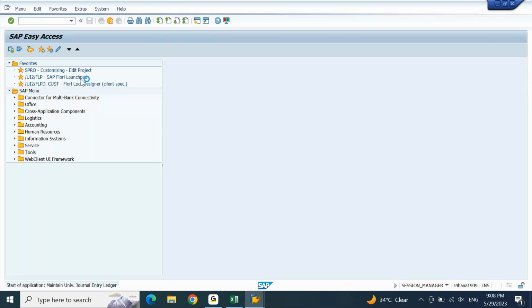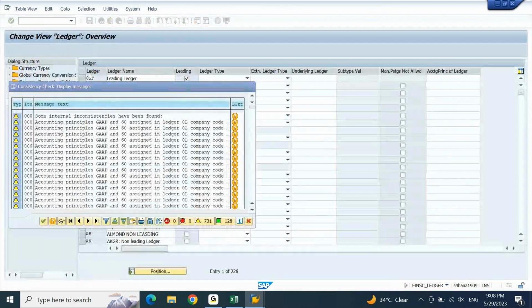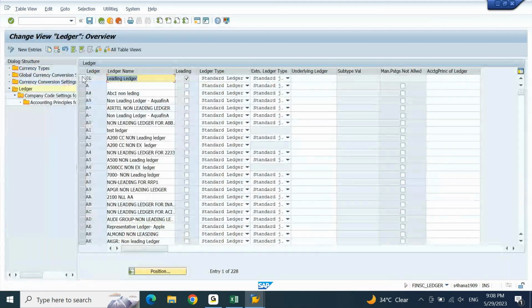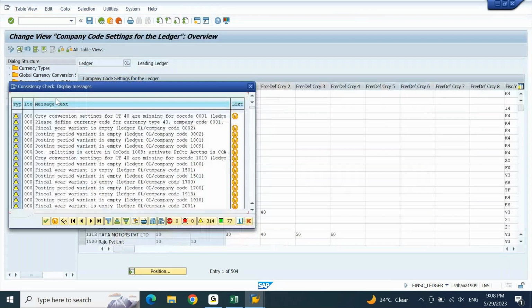For the DEIN company code, you mean? This is your leading ledger. Let me go to company codes. This was our company code, DEIN.